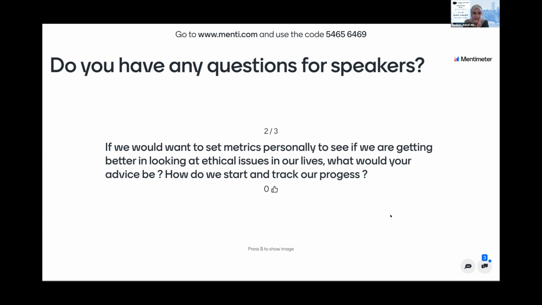That's a good way to start, looking into your own experience and reflecting on your technology. As Katrina was saying, also about reflections. How do we start and track our progress? I love how this is being framed. So how do we quantify that? If you can design a metric to quantify our progress, I would love to hear about it.